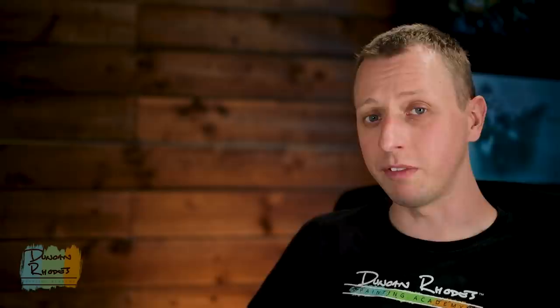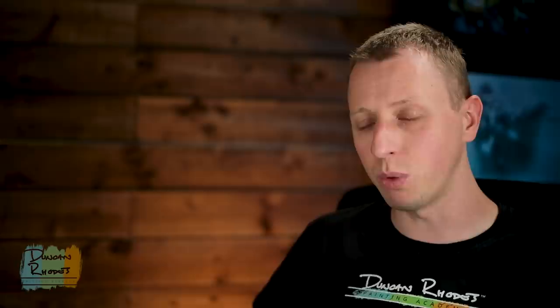To paint your Lumineth elves in this colour scheme, the first thing you should do is start out with an undercoat of Grey Seer, which provides a fantastic starting point for the methods we're going to be using, because we've got a few contrast paints we're going to apply to really establish those initial colours quickly and easily. Whenever you're building a miniature like this that has a shield, it's a good idea to keep that shield separate, because there's quite a lot of detail hidden beneath it. So you can see with my elf I've kept it separate, and we'll glue it on at the very end.